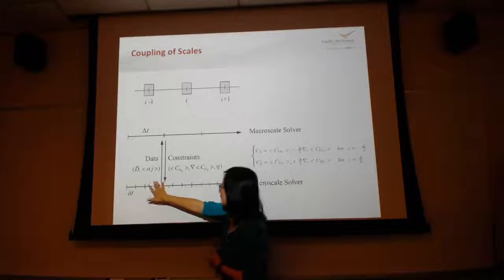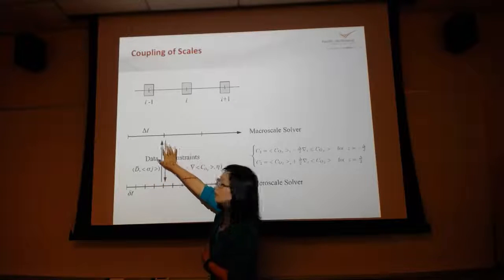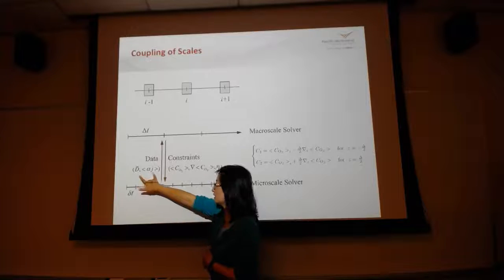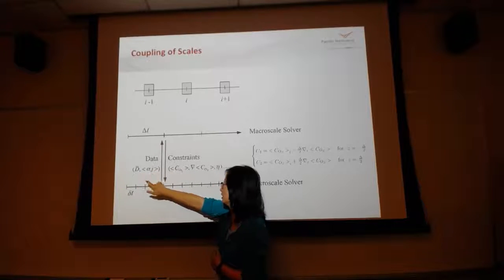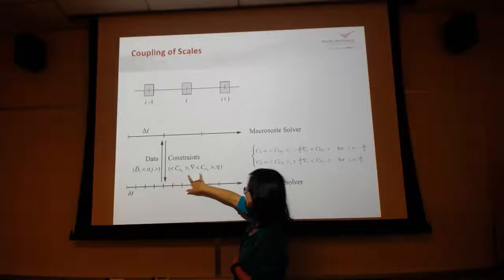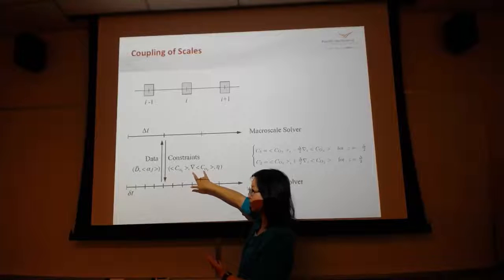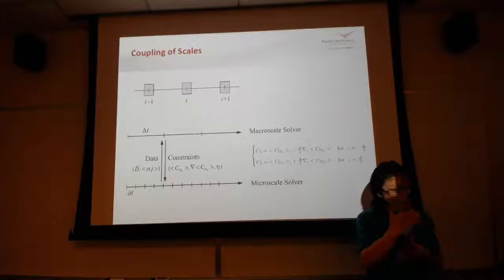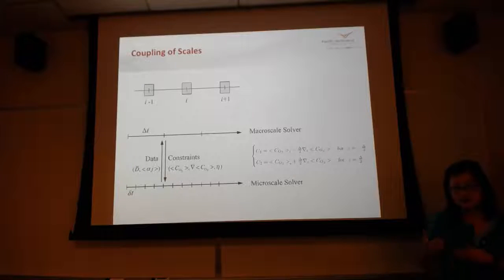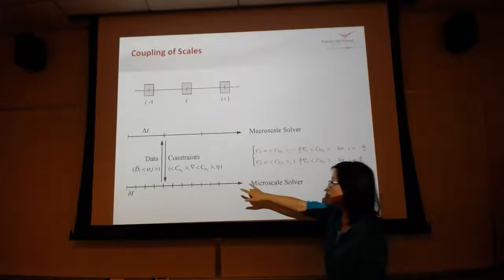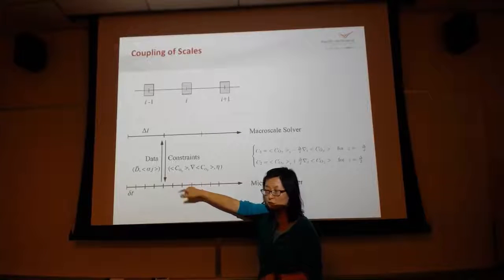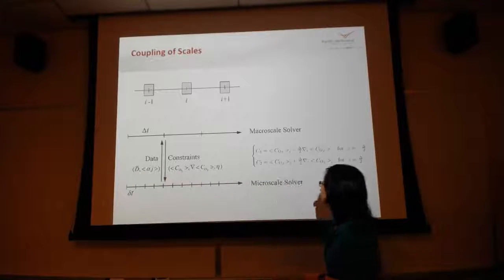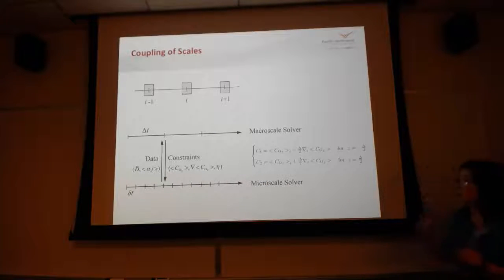The data from pore scale to the macro scale will be something like this, another integral quantity. And then, to close your pore scale equation, you need some constraint from the macro scale so that this two-scale model can be consistent. So this coupling will be on the fly, or in a concurrent way. By this, you can do the upscaling dynamically.